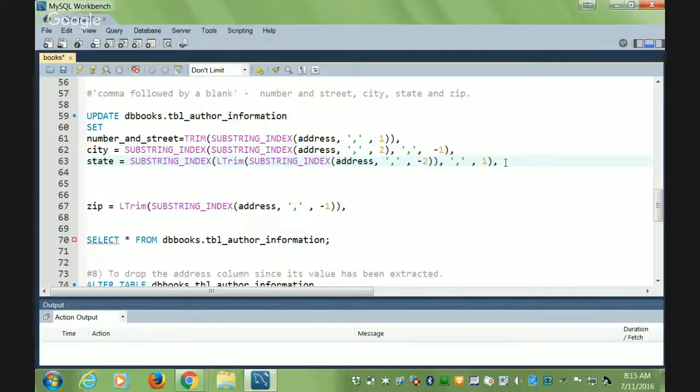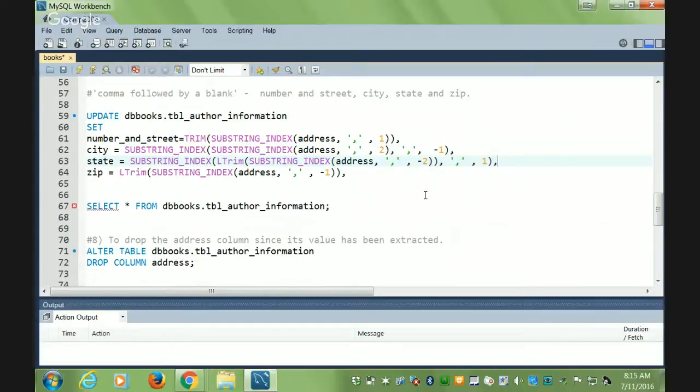And the last one was just the zip. The zip was taking everything from the right-hand side, looking for the first comma from the right-hand side. Earlier I did it entirely with substring index. It was much more complicated. It took more time. It took more functions. So why not use a function where you only have to use one function? It's just easier. You can try it if you like with index and lefts and mids and rights. It was more work.